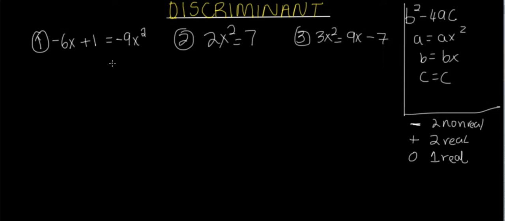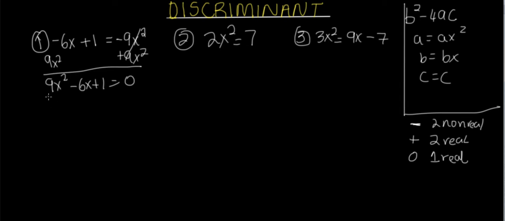Let's do some examples. For number 1, I have this quadratic equation. I see an x squared. First, I want it all to equal 0, everything on the same side. So I'm going to move this negative 9 to the other side. Since it's a negative, I'm going to add 9x squared, and bring it to the front so it can be in standard form. So I have 9x squared. I don't need to put a plus there because it's first. And then I'm just going to drop these down. Here, that's gone, so I have 0.